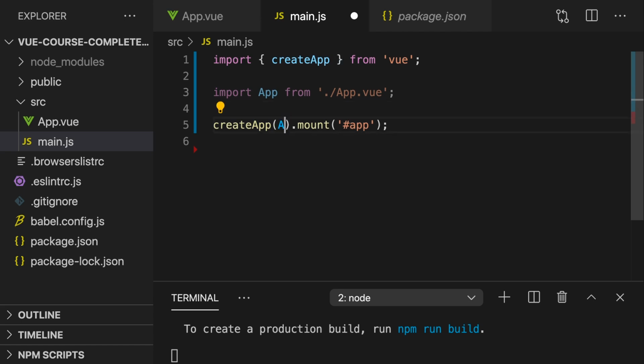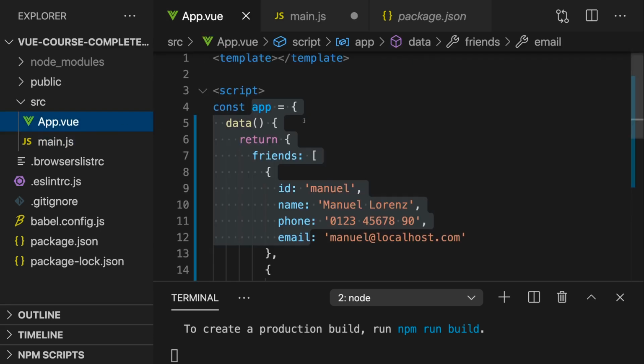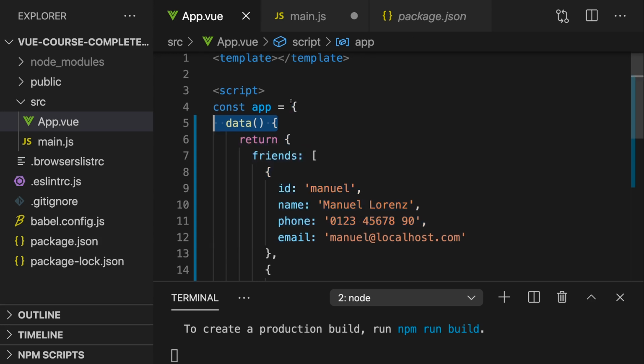And this is now what we pass to createApp, because app, what we import here, should just be this JavaScript object, this Vue config JavaScript object. However, at the moment we're not exporting this here. To export it, we should rather not store it in a constant, which would only be available in this file and not in any other file, but instead we use a syntax which is also default modern JavaScript.